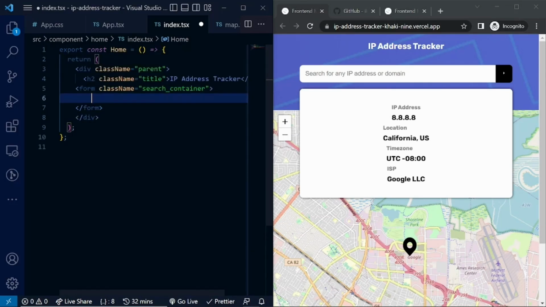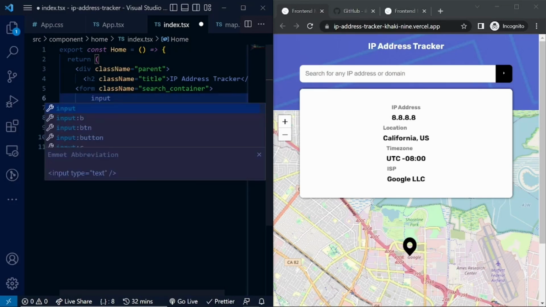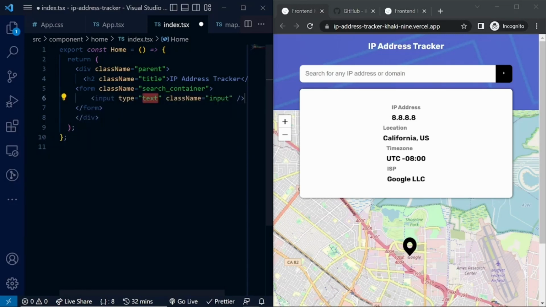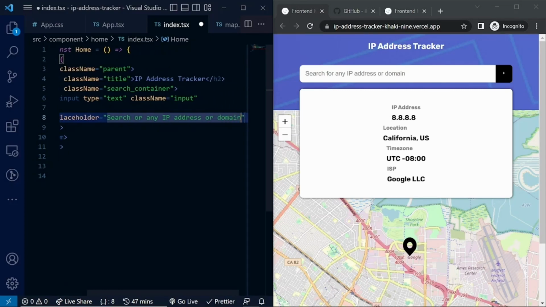The next thing, I'm going to have the input field that has a class of input. And let me give it some properties. It's going to have a placeholder of search for any IP address or domain.